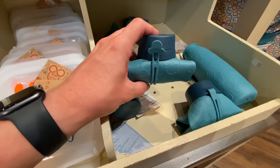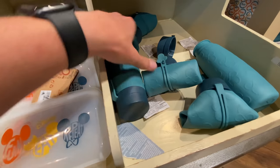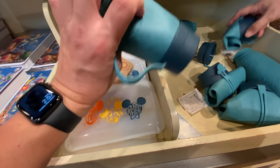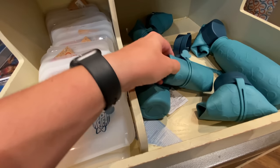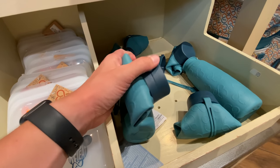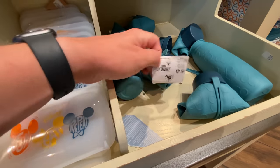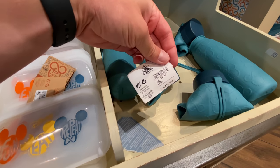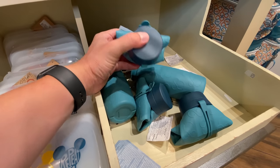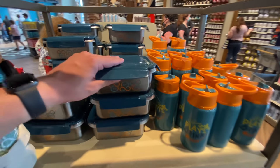Speaking of that, look at this water bottle — it's a completely collapsible water bottle that springs out. That's crazy. I carry a camera in my backpack, so it feels like this might lead to a little dripping, but I love this idea. If this price tag is for this, it's $22.99. This is great for anybody who's really trying to pack light, or if you don't have pockets on the side of your bag.